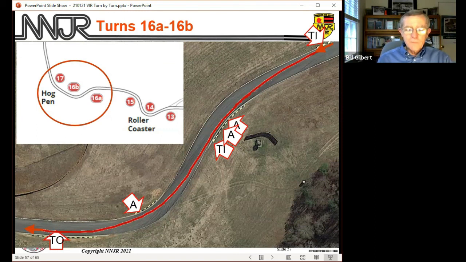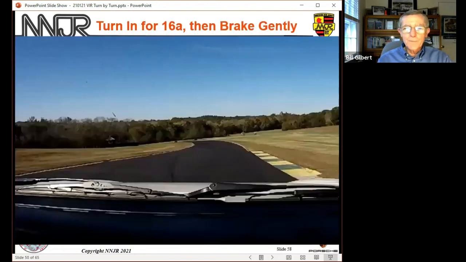And what you can't see on the slide here is that the road falls away dramatically here. From the point of 16A down past 16B, we're going down a very steep hill. Feels like the car is falling off the edge of the world at this point. So here's the outside turn-in curbing, if you want to think about it that way, for 16A at the end of that chute.